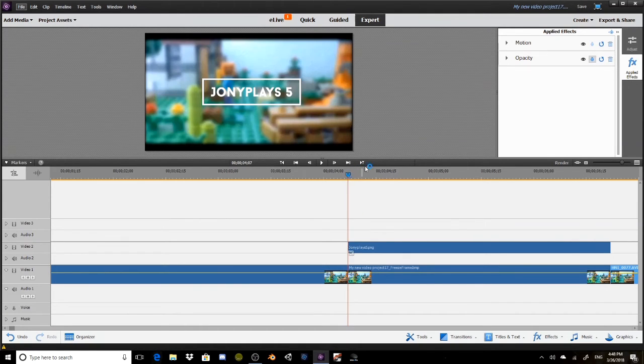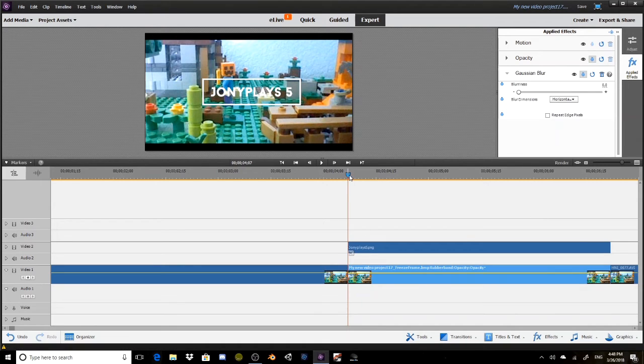Over here under Applied Effects, we're going to click the little keyframe, and click the minus. Then about here, I'm going to click the plus. Now we've got this that happens, and then it'll just go out like that.